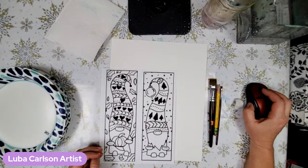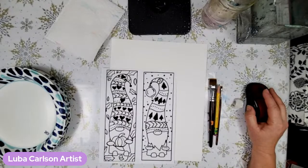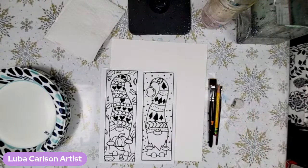I see that, Catherine. So Catherine says that her husband's making one of those fancy dancy canvas holders for her paintings to be able to flip through them. Ooh, that is super fancy.